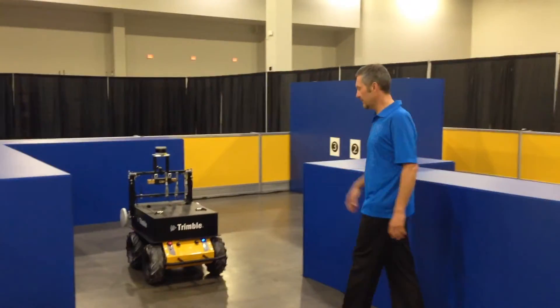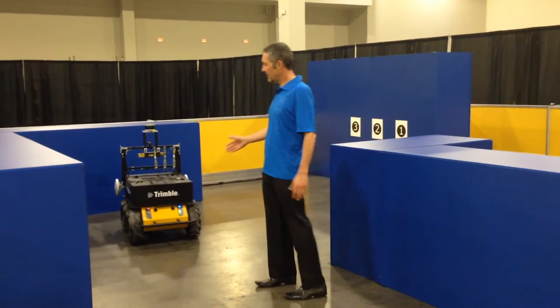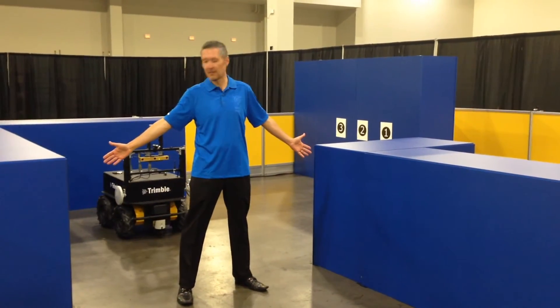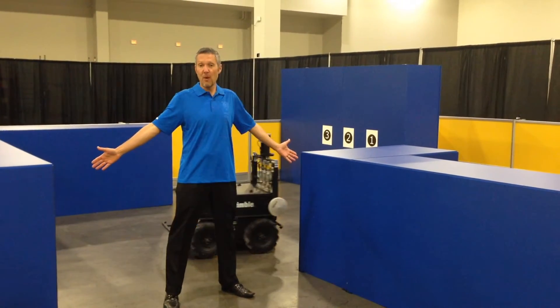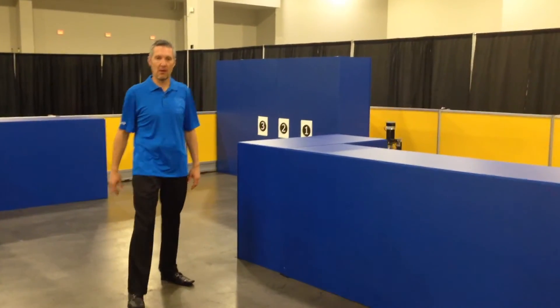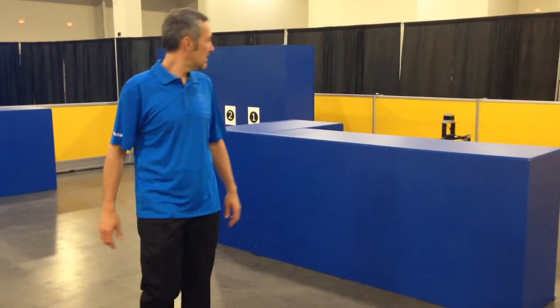This time, I'm going to block the entire way. The robot will define the best path to return to its original location. So the way of going there was obstructed, and now the robot found the other way, because it knows the map — it has the map of the area. It could be using the Teams card data to actually capture the information, but the robot could also be doing the mapping on its own, or you could use a BIM model or any 3D data that you have.